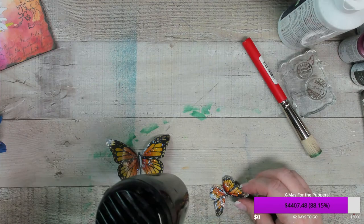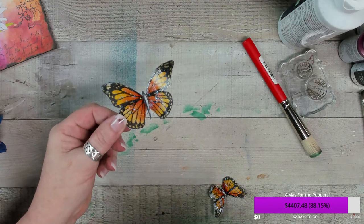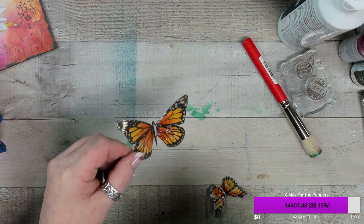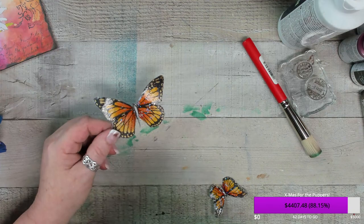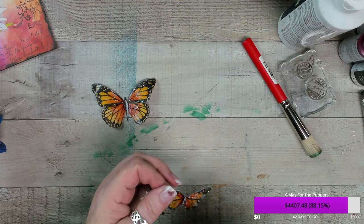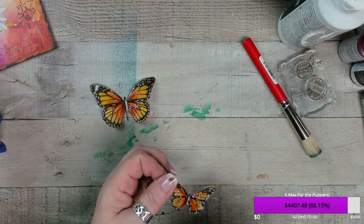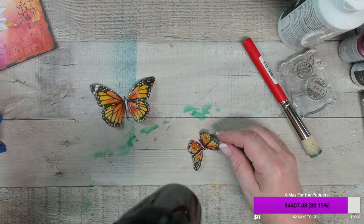So I don't know if this is reading on camera or not, but do you see the glitter? I just love the sparkle that that Duraclear Galaxy Varnish gives us. It's just really subtle and pretty. It kind of shows up on camera. Yeah, a little bit. I like that I can force dry this a little bit. And I like that it gives the wings a nice bit of shine and a little sparkle.